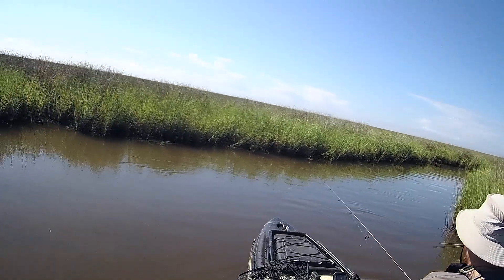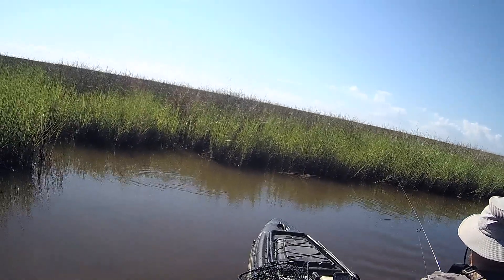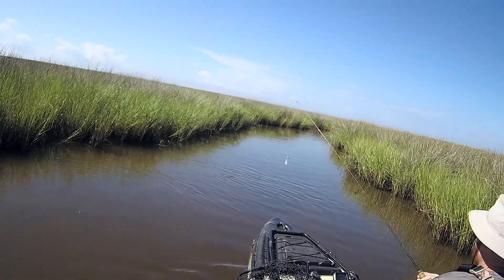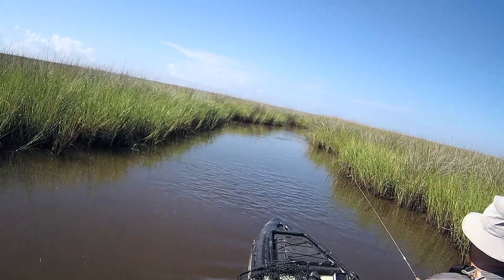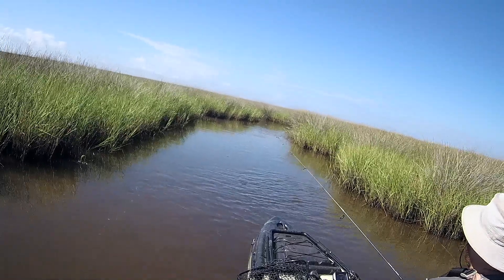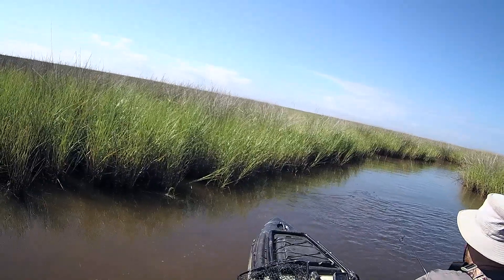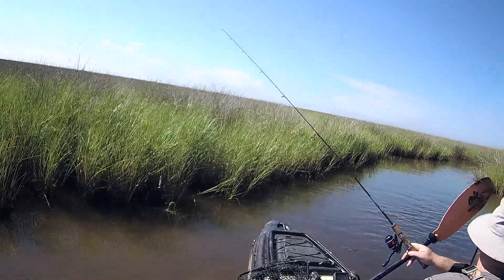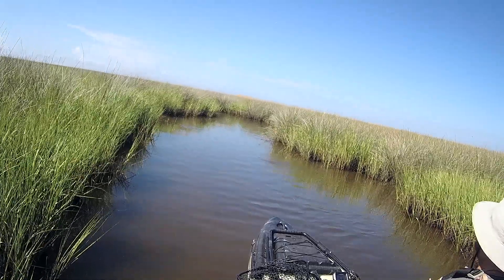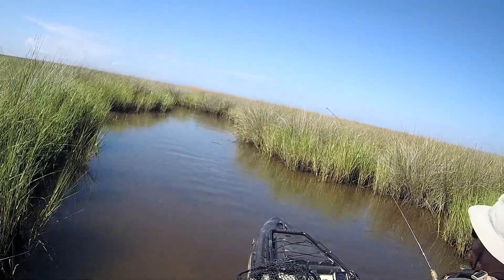That's a very short rod — only about four feet long. It started out its life as my white perch setup in freshwater; it's just a Shimano 1000 Stratix series reel on a Claris ultralight rod. A lot of people look at me funny when I tell them I catch redfish on an ultralight rod, but in these tiny creeks it darn sure works. Somewhere up through here my cousin calls me — he was fishing another little creek — and I answer that phone call then go right back to fishing.